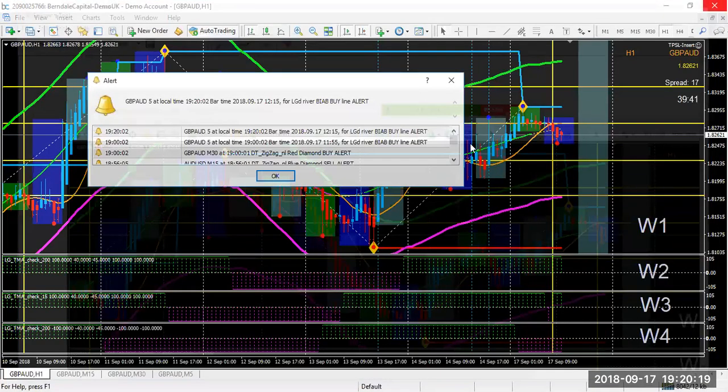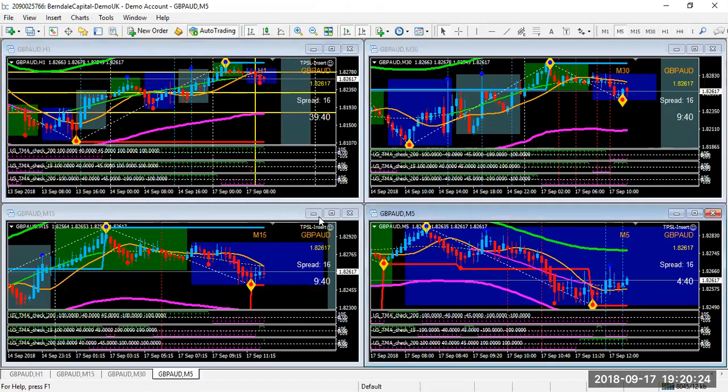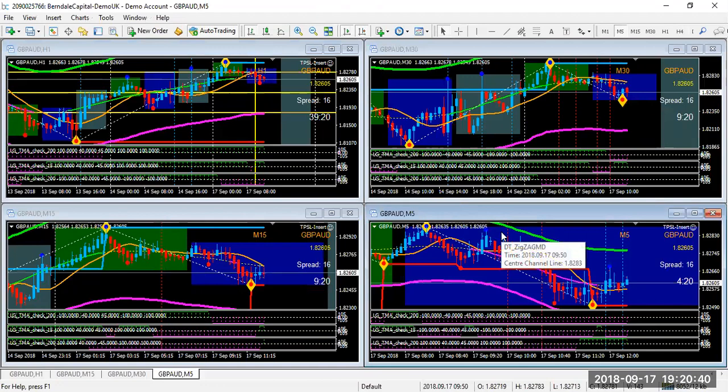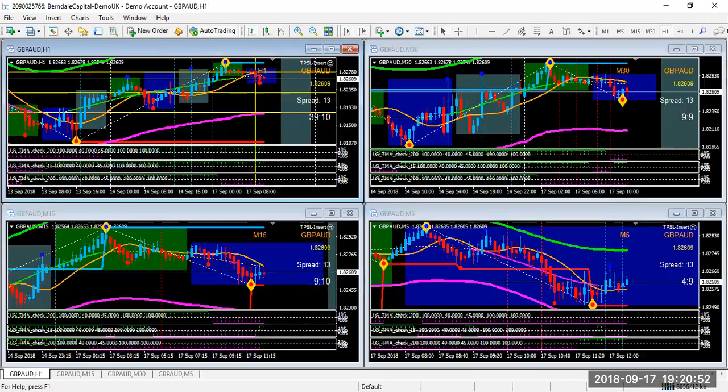Okay. Now, once I've done that, the next shot I want to do is the full 4 charts. Why we do that is because we might be focusing on the H1, totally ignoring our others, but because we're taking screenshots of all 4, we can say, oh my goodness, there was a trade there in the 15, on the 5, etc. If we just left this one screen and just looked every hour, we're really not seeing all the opportunities, are we?